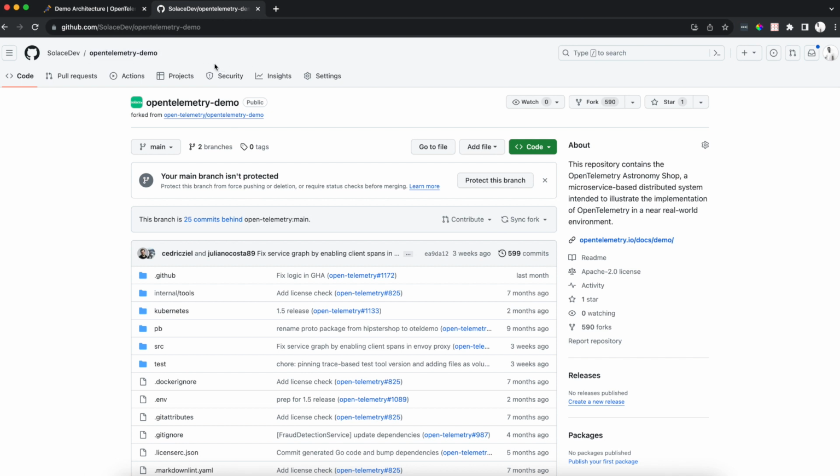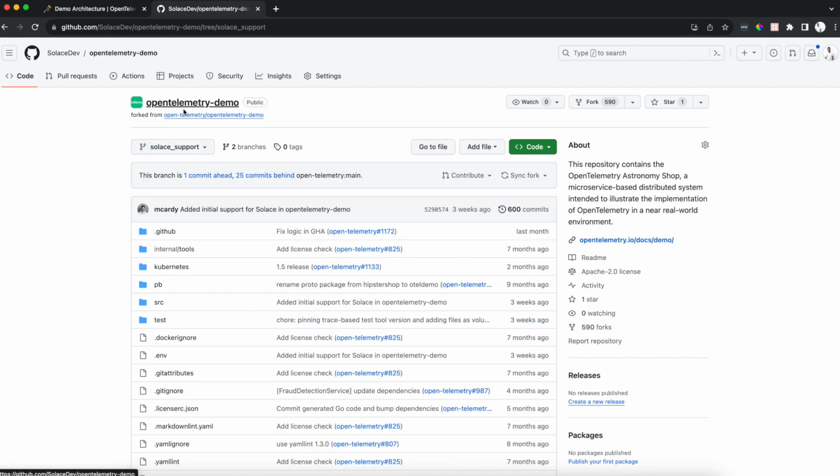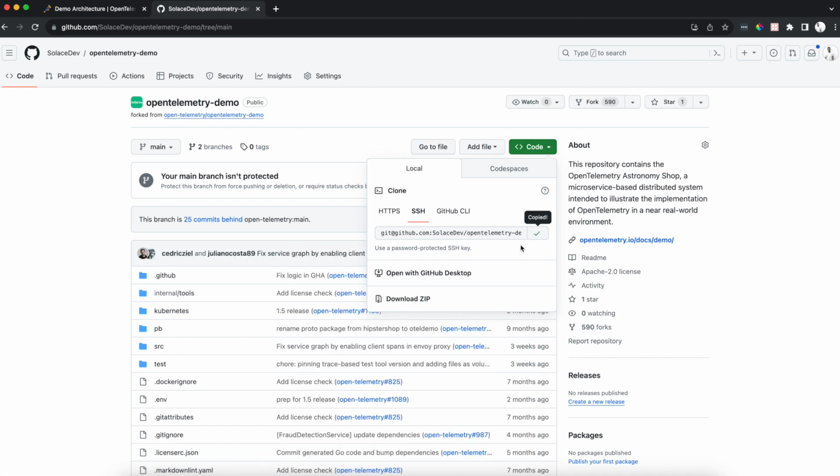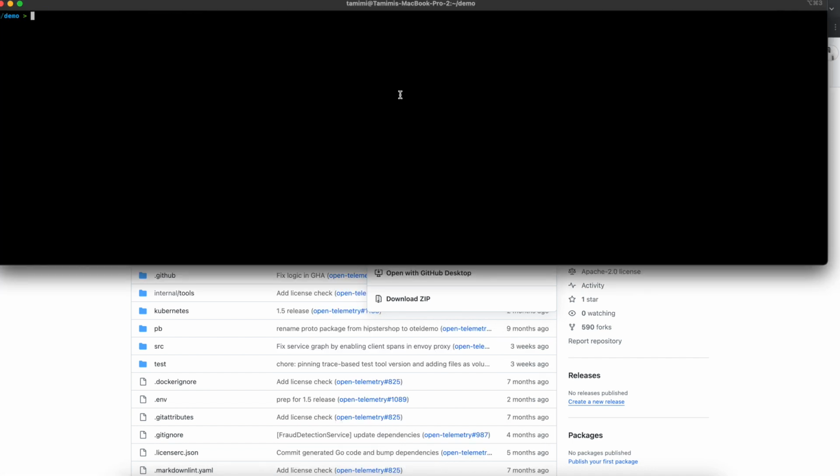This is a forked version of the demo where you can see there's a branch for Solace support in there. So what I'm going to do is I will go ahead and clone this repo locally.